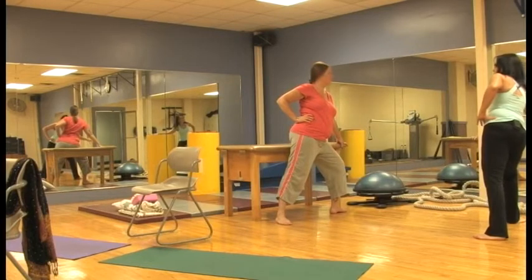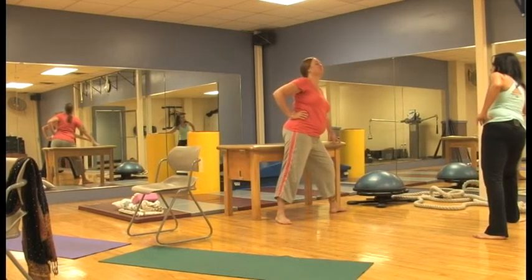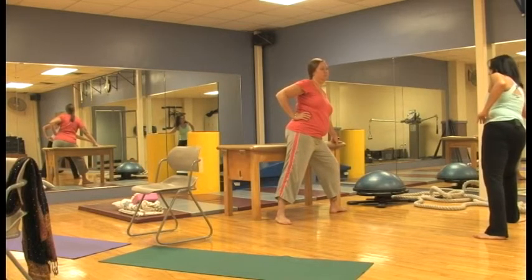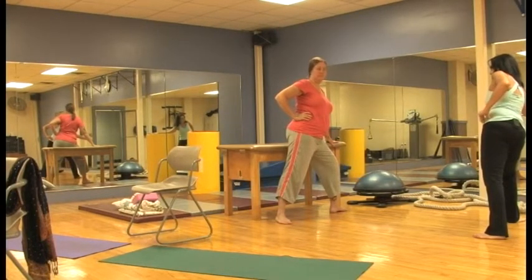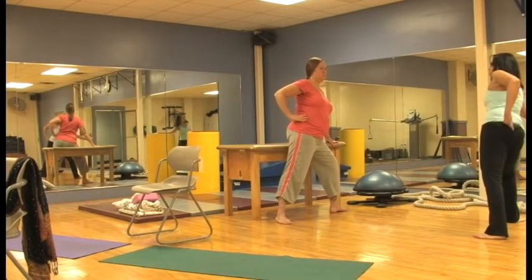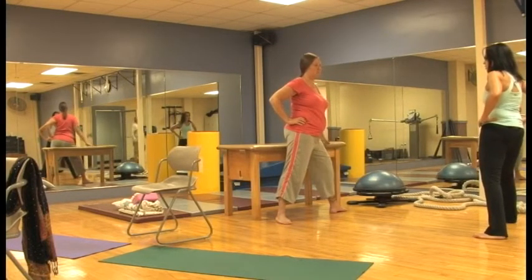So even when we come into full expression of the poses, it's not so much completely static. We can move a little bit in the pose, make some little micro adjustments. Because holding the poses is important also, especially in our therapeutic practice, for getting maximal benefits. Okay, let's come on back out.